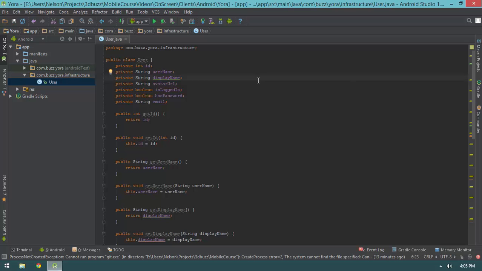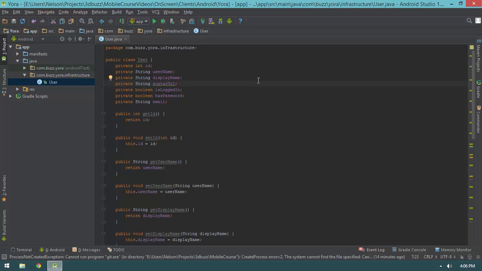However, just for demonstration purposes, I do want the ability for people to be able to change how they appear to other people, what name pops up. And so that's why I differentiate between the username and the display name. So you could use the username for things like URLs and logging into the application and so on, and then the display name for how you appear to other people. The avatar URL is simply the URL for the user's avatar.